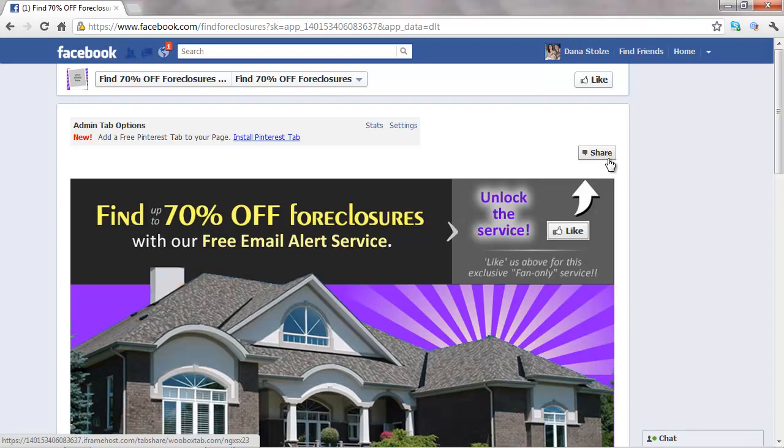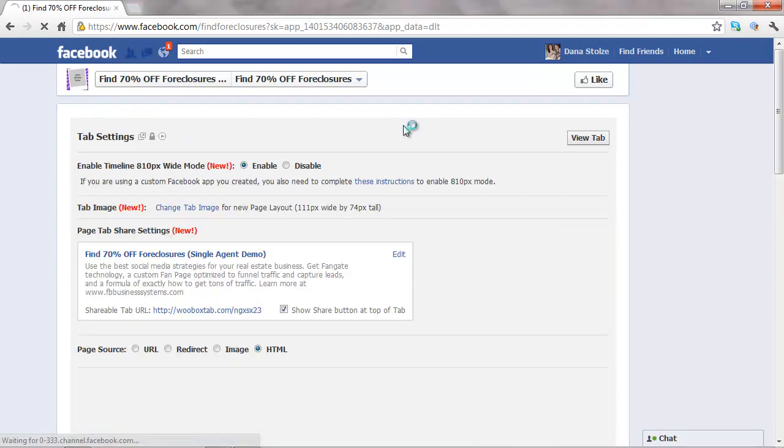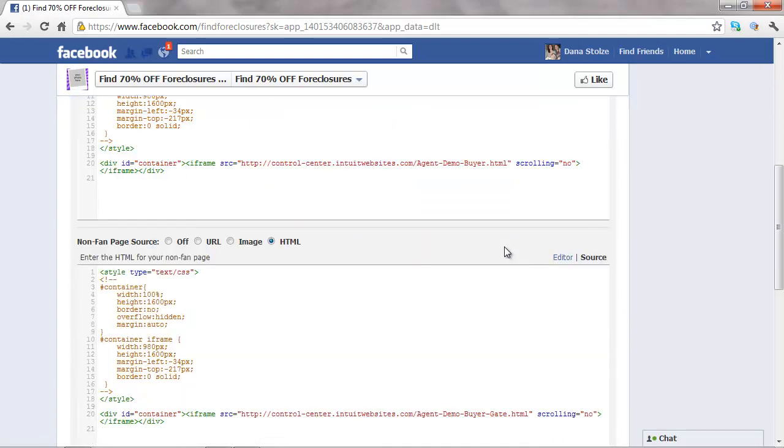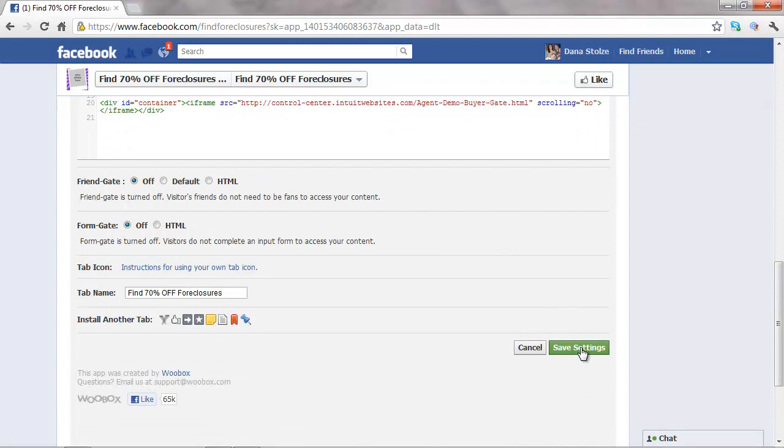Okay. The one downside to that little feature is now the visitor might get confused. They know they need to click the like button down here, but now there's two buttons. There's a share button and a like button above it. The question is will someone be confused by that? It's one reason we don't tend to use that share button, but it'd be a good experiment you might want to try. So let's go back in and change out that setting. We're going to remove that share button. Go down, save settings.